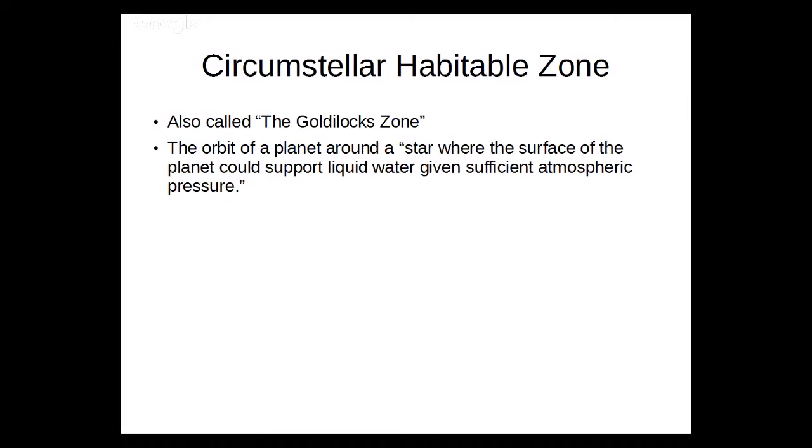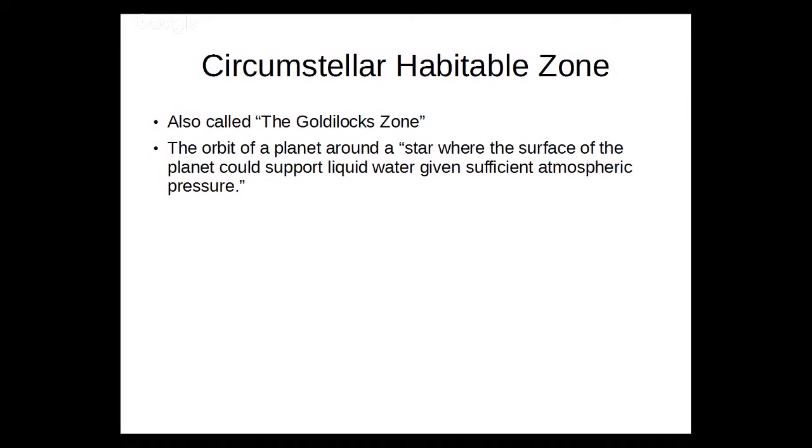Liquid water is very important. And the distance from its given star is important. And that would be the Goldilocks zone. We don't want those things too close, or else they burn up. They burn the atmosphere off. Anything on the surface may be irradiated. If it's too far, it freezes. As we've seen in our own solar system, we've seen some of these things.